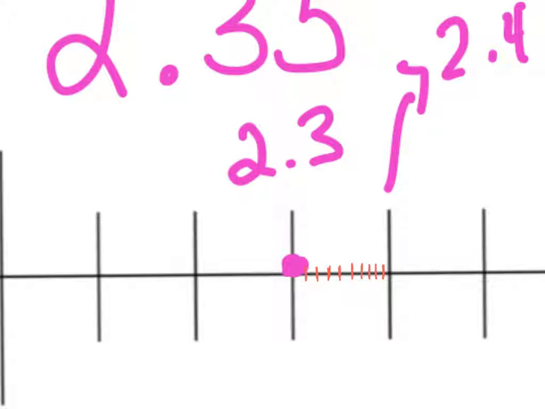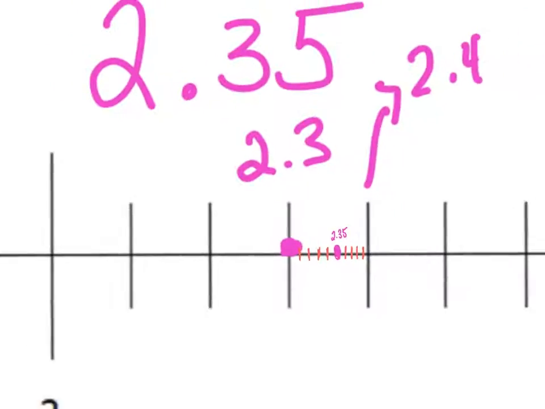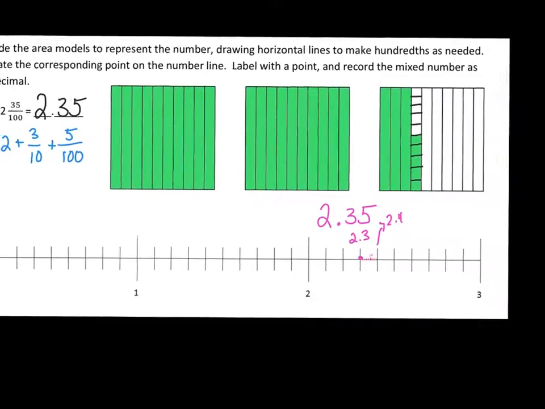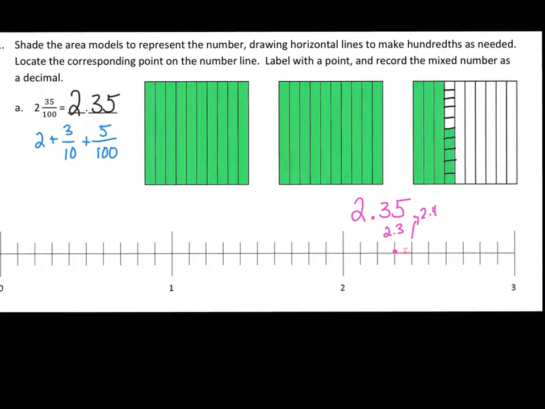So if we look at this, we have 1, 2, 3, 4. There's our 5. So that is where our place is. This represents 2 and 35 hundredths. It's halfway in between 2 and 3 tenths and 2 and 4 tenths. You cannot believe how small we're talking about, look at that, guys. That is very small when we're talking about the hundredths.